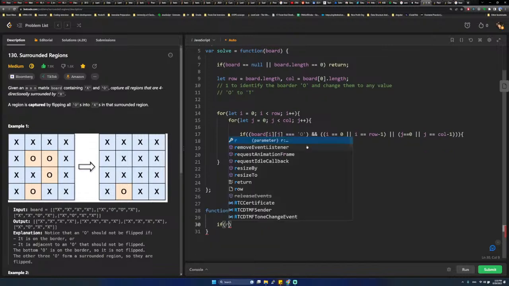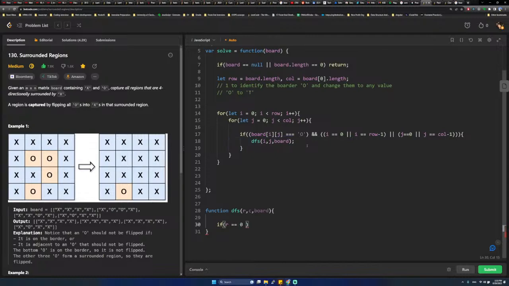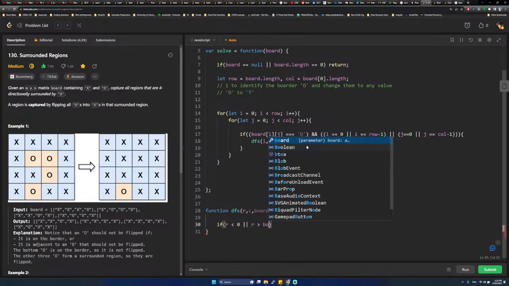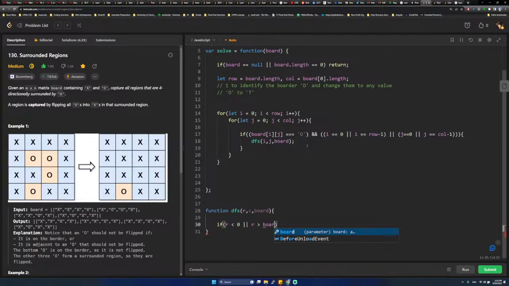If r is less than 0, or r is greater than board dot length, or c is less than 0, or c is greater than board of 0 dot length, then we have to return.